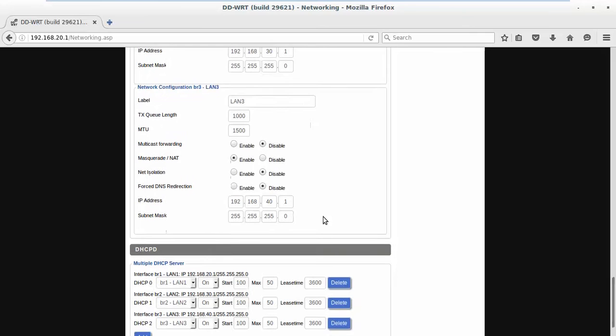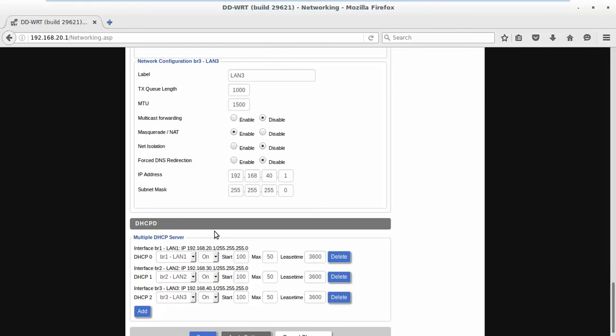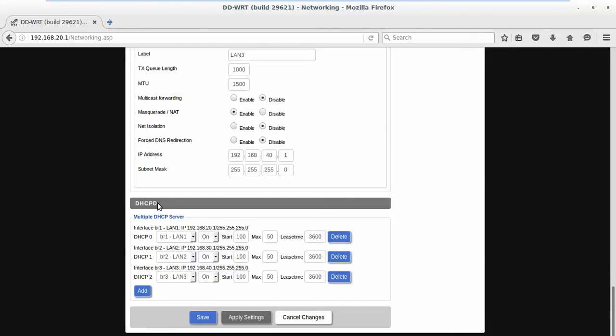That's the way I have it organized. And then here the DHCP: I create a DHCP server for each network range, so all three networks give out IPs.